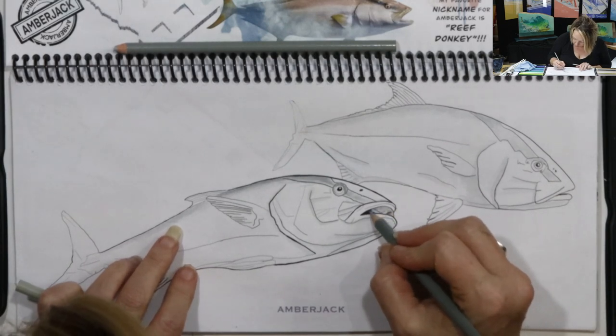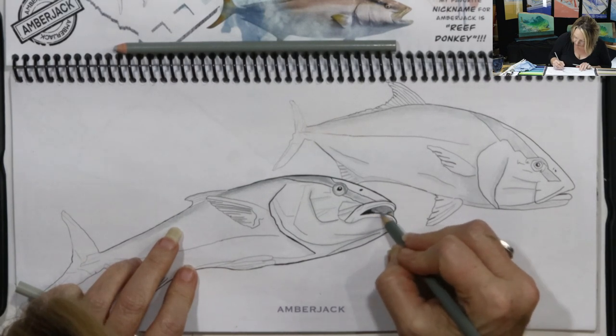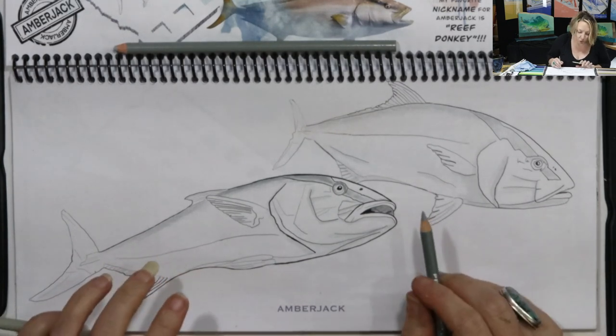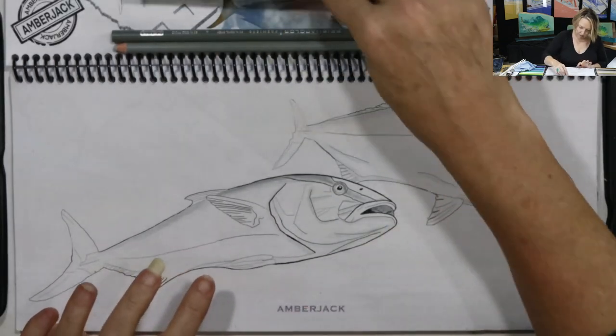These guys are just so beautiful. I'm also gonna add a little bit of the shading inside of his mouth. Now, I drew some of this for you, kind of cartoony, so that you didn't have to work as hard at it. Okay, so we're gonna put that down and that down.